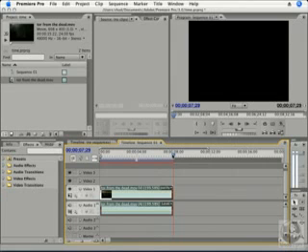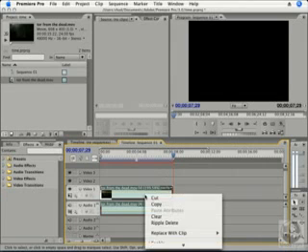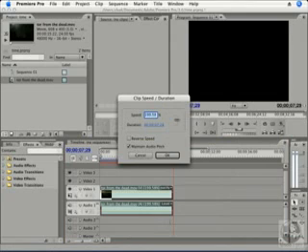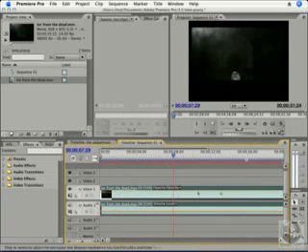Now we can also go in the opposite direction. So I'm going to right-click on the clip, go back to Speed Duration, and this time I'm going to change the speed from 200%, which makes the clip play twice as fast, to 50%. And let's keep Maintain Audio Pitch selected and hit OK. And notice how long the clip is now, because again, it's playing at half the speed. So if we have all the time in the world to watch Tor Johnson rise from the dead, then we could do this. Let's see what that looks like.